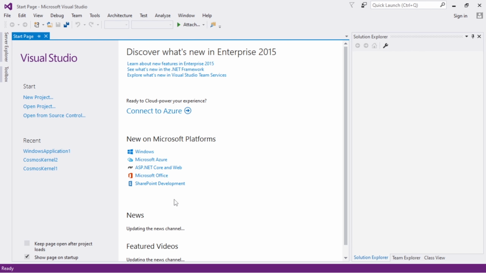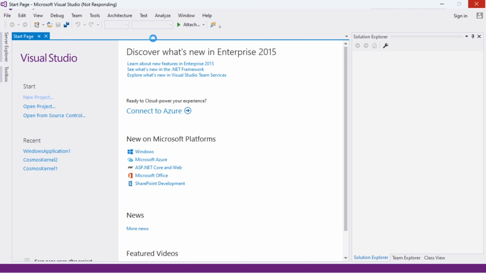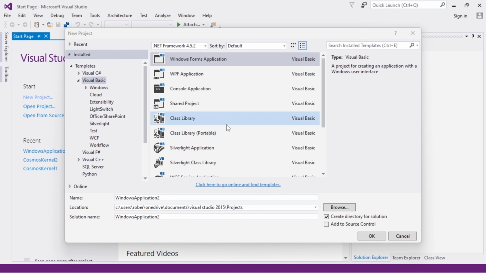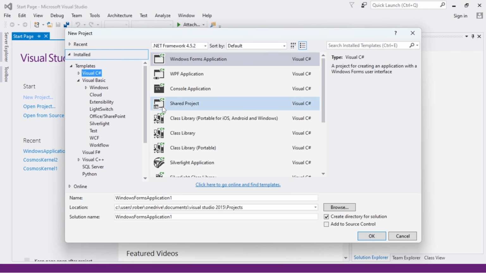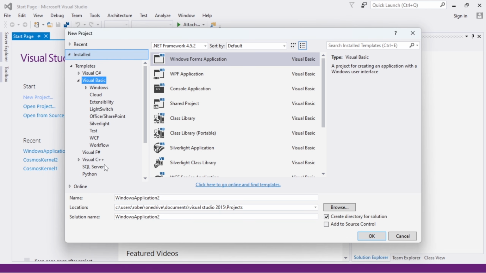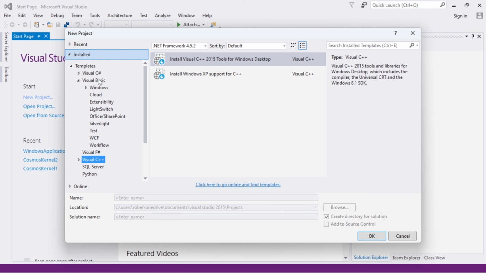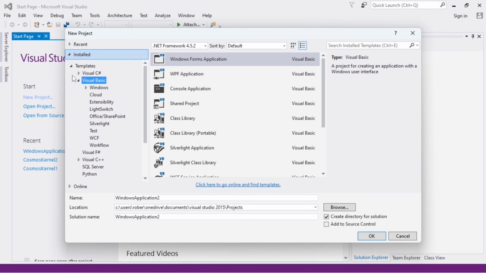You'll find something similar to this. Just click on New Project, or it'll be Create a New Project in Visual Studio 2019 or 2022, depending on your version. Once you've done that, you can select your programming language, and it's made out of templates actually. You can see some pre-installed templates, like Visual C#, Visual Basic, Visual C++. We're going to be using Visual Basic as it's the easiest for beginners. Select Windows Form application, or if it's Windows Form application (.NET Framework) in brackets, it's still okay.